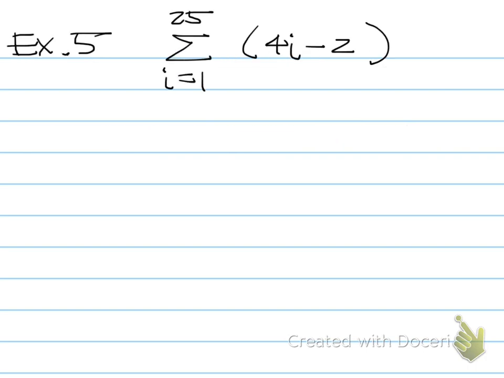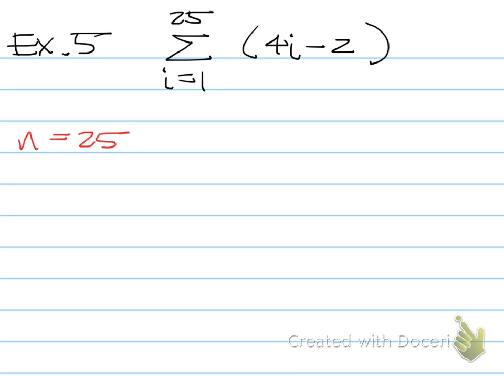All right, for this example, we're using sigma notation. Below the sigma is the symbol that looks like an E, and that tells us what we're starting with. It's just a way of counting. So we're starting with 1. The first value of i is going to be 1, and the last value of i is above the sigma, which is 25. So we're going to count from 1 all the way up to 25. So there's 25 terms in the sequence.